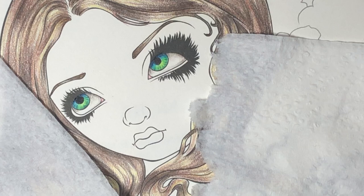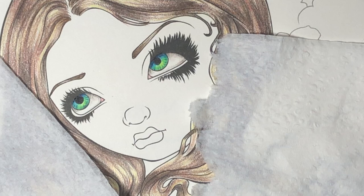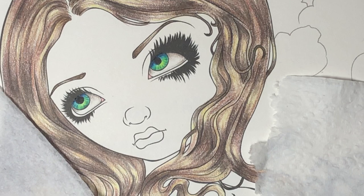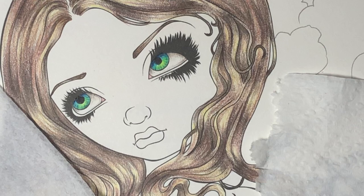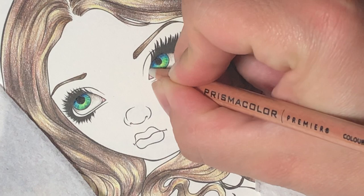Okay, I'm gonna let that dry. Let's see how it looks on camera. No wow factor, but it's nice enough, I suppose. You can see the blue and the green. So, I'm gonna let that dry. I think I'll take the, what did I do with my blender? And blend up the white part.